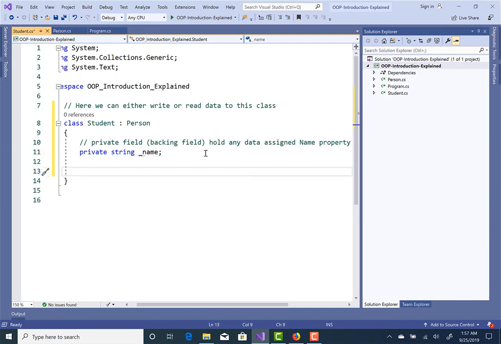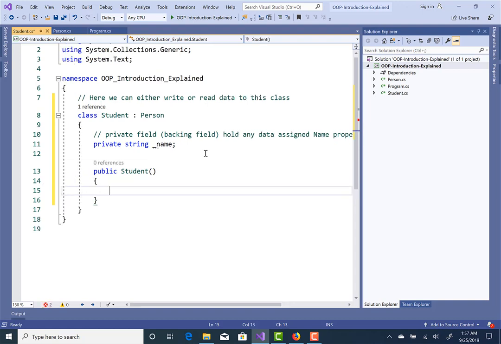Okay, so first thing we're going to do is create a public method that is the same name as the class, so that would be the default constructor. And we're going to put a little placeholder here that we're going to initialize the name field, the backing field, to nothing. Okay, so there's no name.